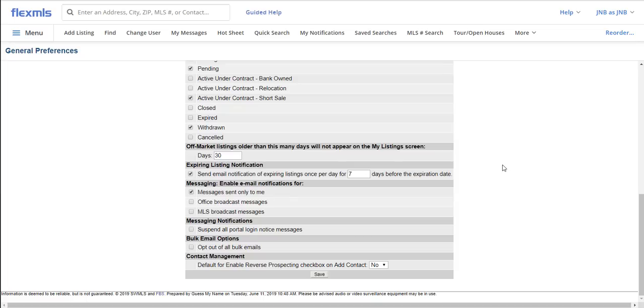When a listing expires, you're no longer able to make it active again without working with MLS staff and paperwork. This is a helpful tool to remind yourself, 2 days or 7 days before, I'm going to go ahead and get that paperwork signed with the seller to extend that listing and then go change the date. Then you don't have to worry about the listing expiring on a Sunday and waiting to reach us at MLS on Monday with the paperwork to make it active again. So all that is under your general preferences. Make sure whatever you're changing, you hit that little save button at the bottom.